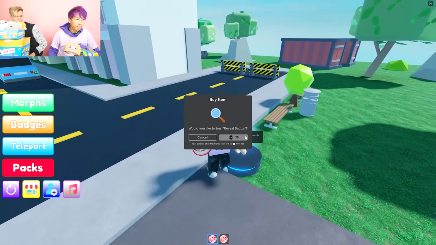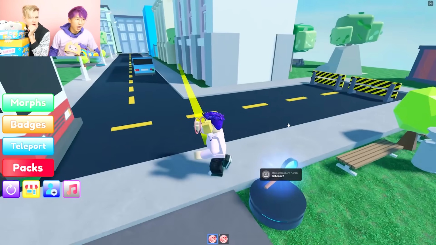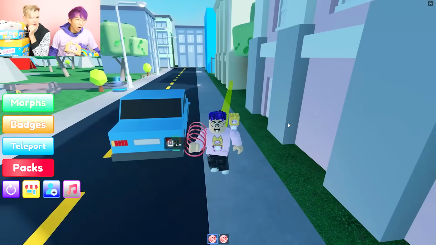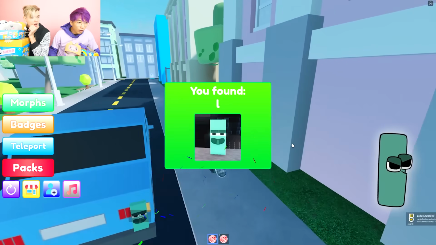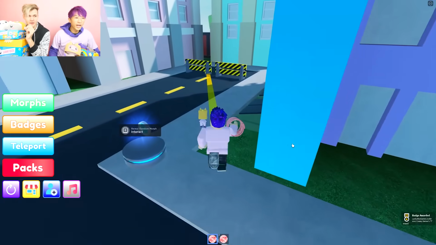Yeah. All right, I'm buying another reveal badge. We'll see what's in here. No way. Come on, come on. What we got? Ooh. It's in the city this time. Well, I didn't see that little baby L just chilling. It was hiding on the car? Bro. On the cab. Yeah.